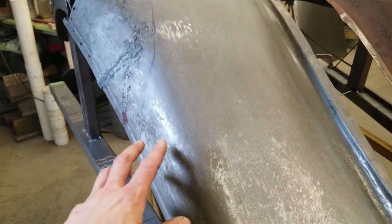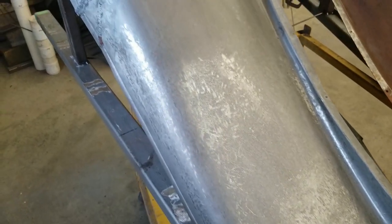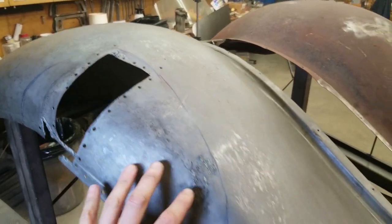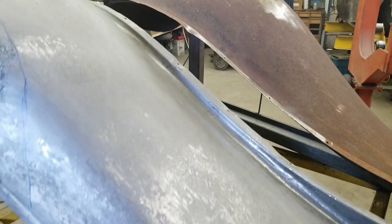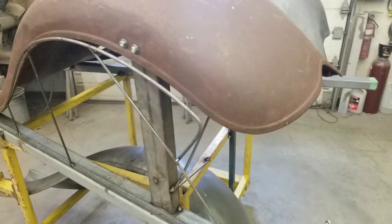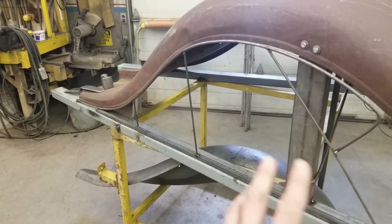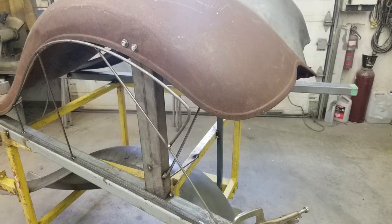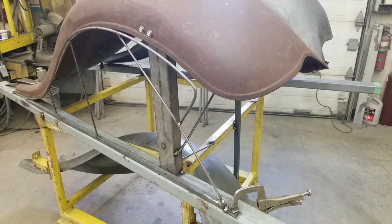As you come down here there's a whole bunch of damage that I've been working on to planish out and smooth out. The basic process is to get the fenders shaped back to what they were before starting the repairs — if we start making a patch while the surrounding area is still damaged, it's not going to fit properly. We're going to pull profiles off the good fender and make sure this one is a duplicate, just mirrored. One thing we have to help us is this buck I created that clamps onto this structural box tubing and copies the profile — I can move it to the other side and replicate the same curvature.